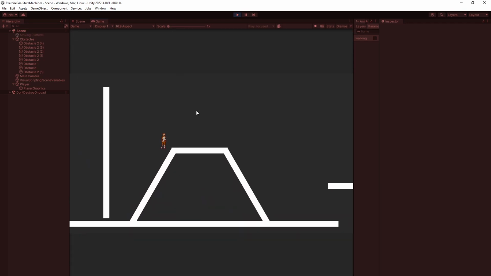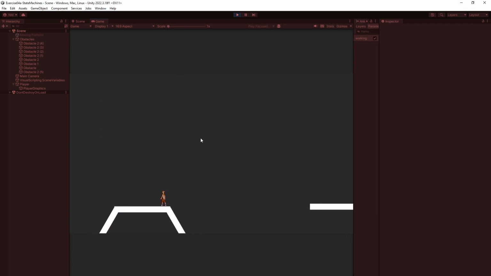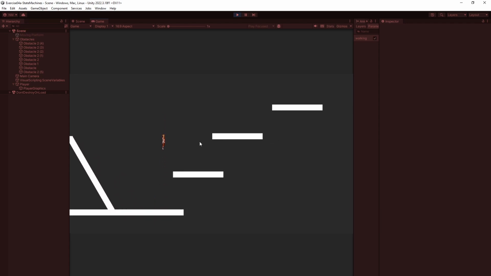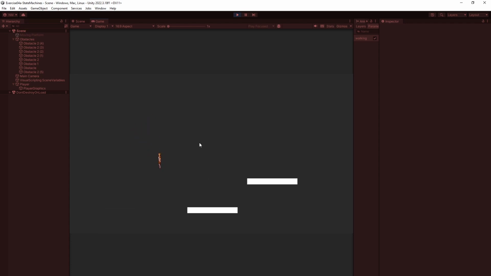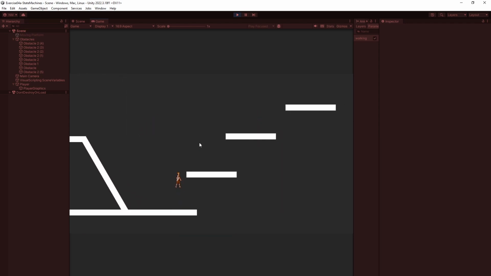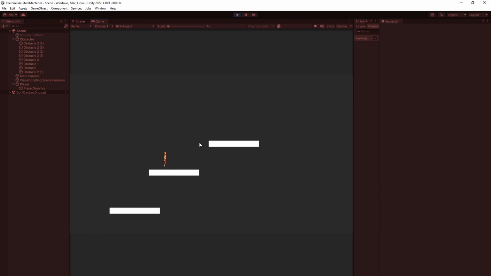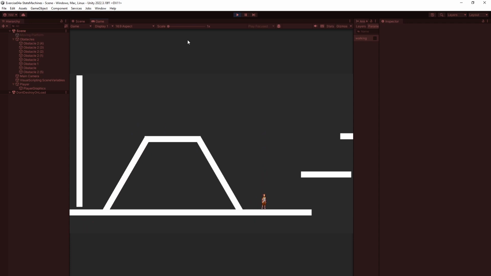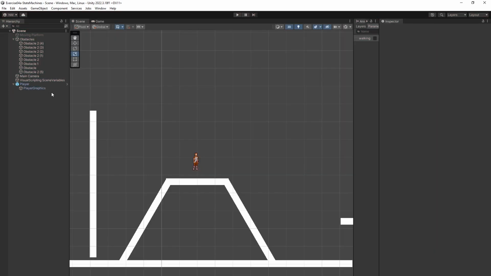Let's turn down the scale. There we go. So the character moves left, moves right. Doesn't really jump. So let's do some more animation.